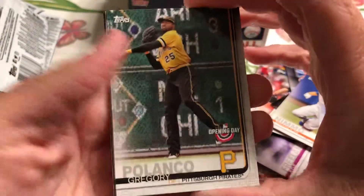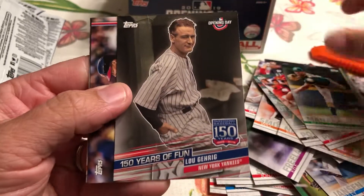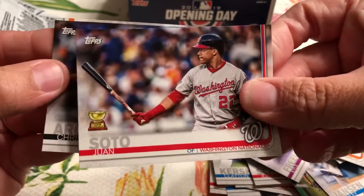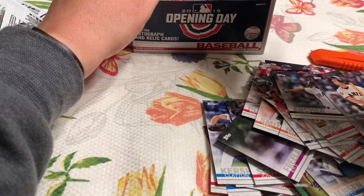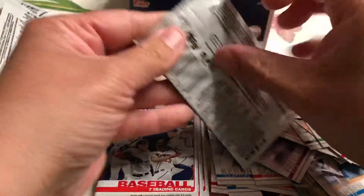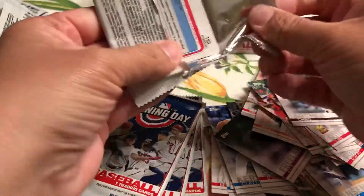Just some more nice base cards. Let me know what you think of these — are these cards that you collect? Are they too similar to just the normal 2019 Topps? There's a nice Albert Pujols. There's an insert for Lou Gehrig. That's a nice Juan Soto. Actually, let's do a couple more packs — let's do four more. Then I will do the rest of these off camera and see if I can come up with anything cool.